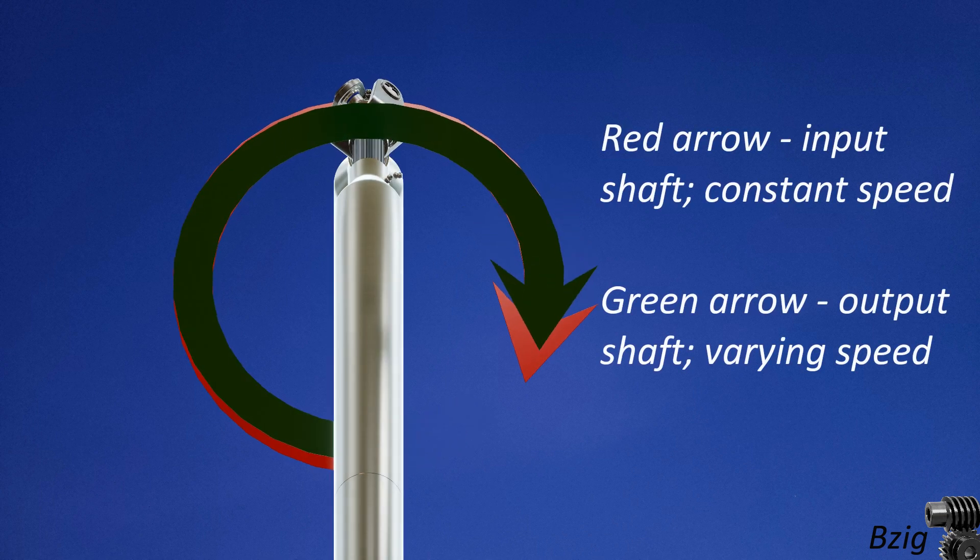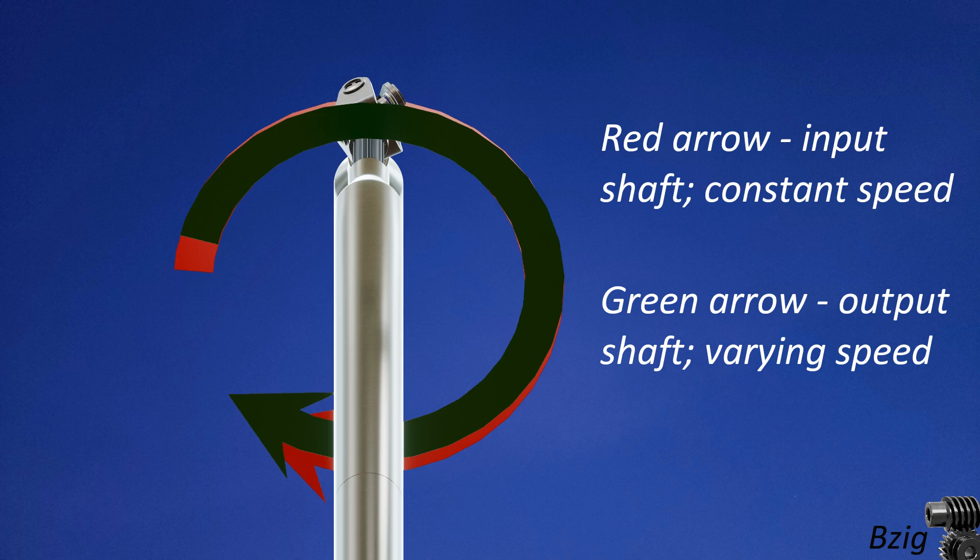Moving the camera to a side-on, orthogonal view, you see the output vector moves ahead of the input vector for 90 degrees of rotation, and then it slows down for the next 90 degrees of rotation.